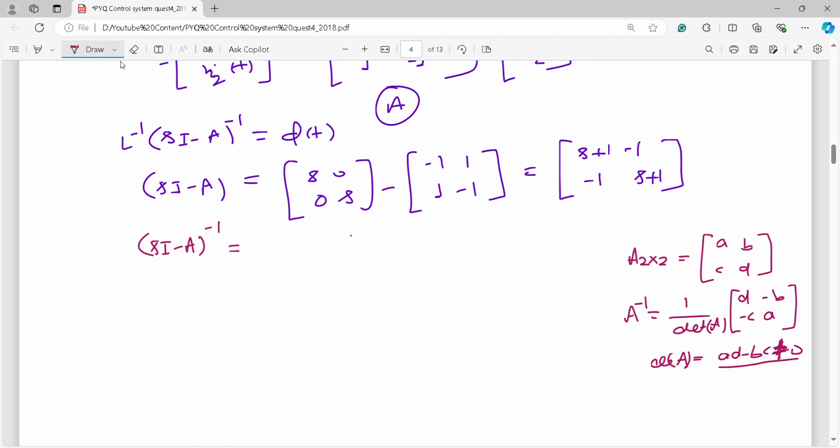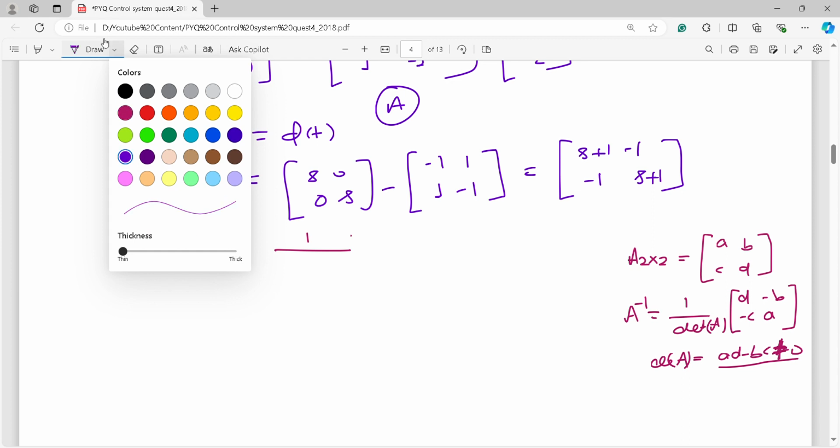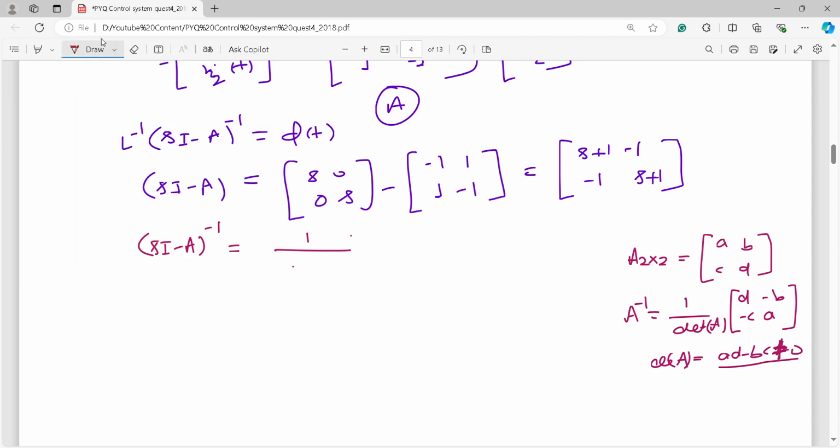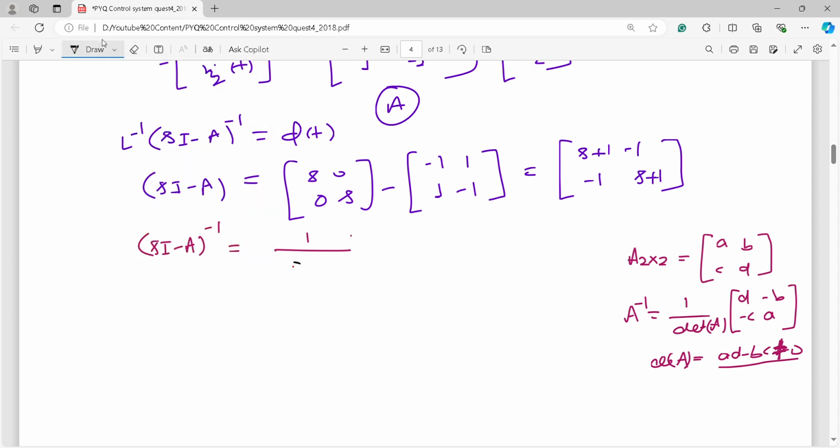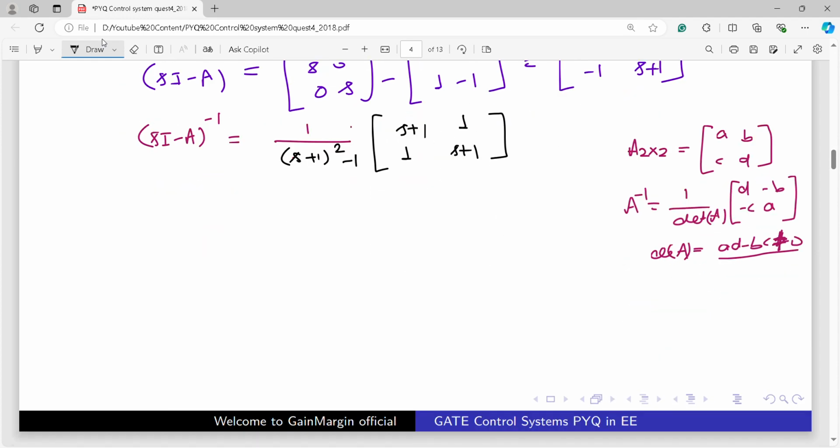Okay, so the same thing we have to apply here. So here this is the determinant for this. Here it is (s plus 1) whole square minus (minus 1)(minus 1). Minus plus 1, and again a minus coming, and since this main element is the same, there is no impact if you interchange also, and this is plus 1 and plus 1. All right. So we can solve further also.